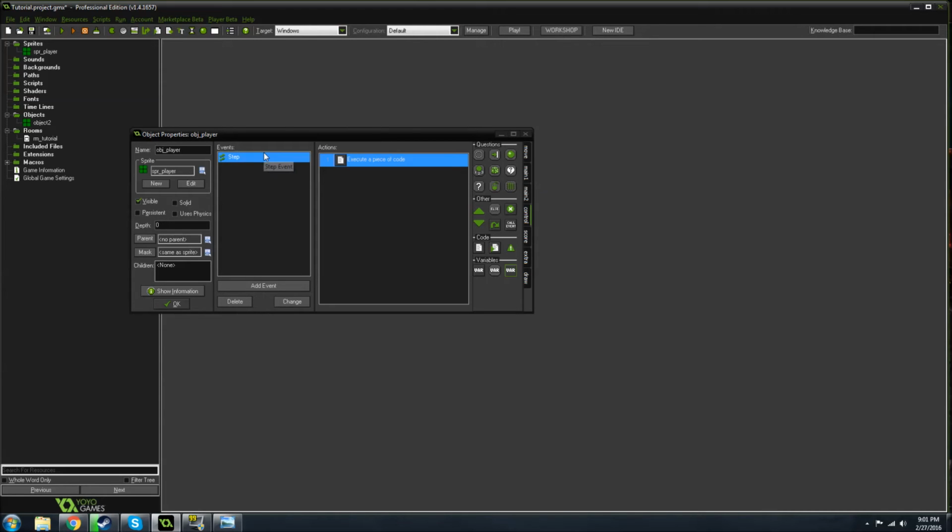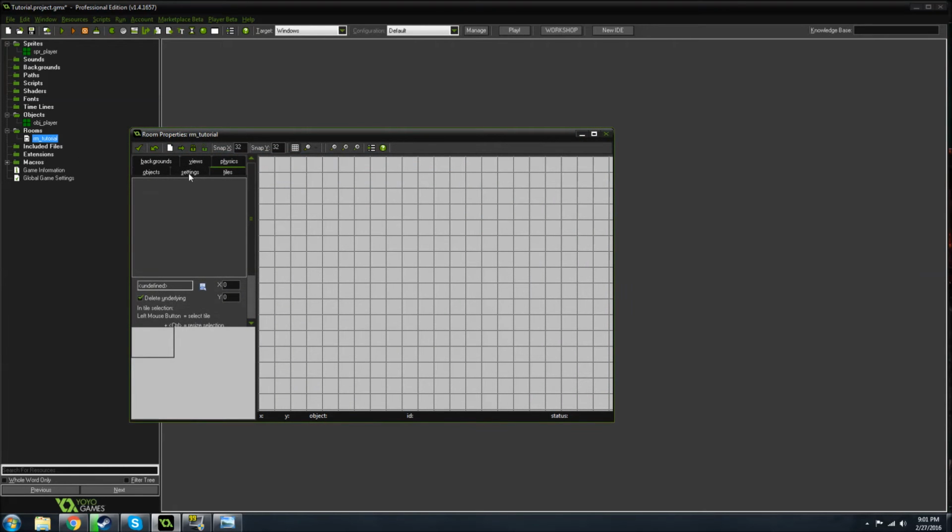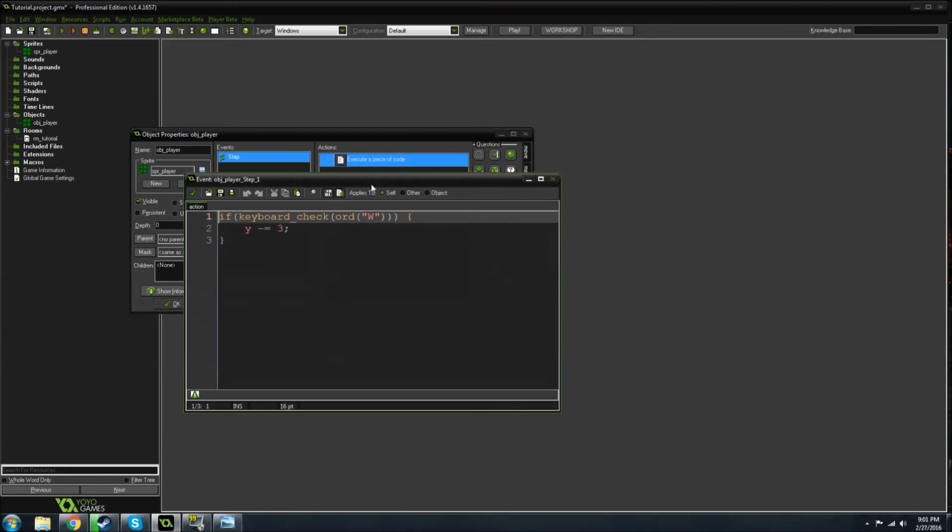The step event means that anything that runs within this code block here will be run every single step of our game. We set our speed in our room to equal 60. That means that this code block will run once every step or 60 times every second.